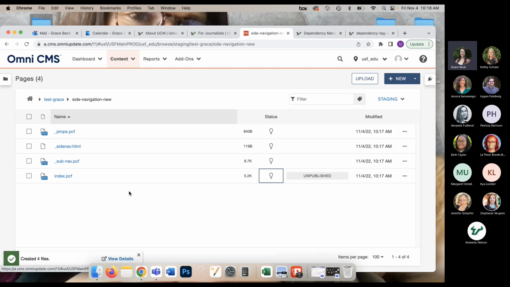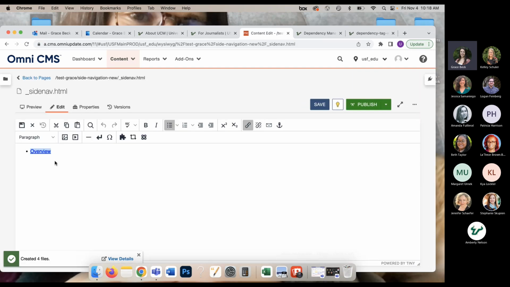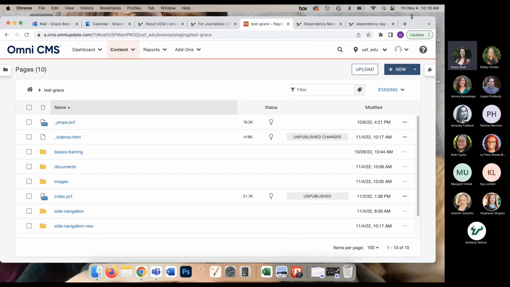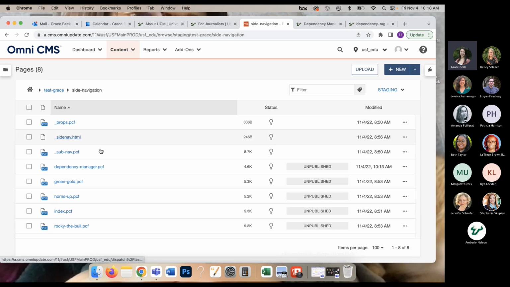For right now, because there's only our index page, when I go to my side navigation, my overview page, which is my index, is the only one that is automatically generated. But I wanted to go back to the website section I was creating for you all called side navigation. I've created a few different test pages: a dependency manager page, green and gold, horns up, our index, Rocky the Bull.